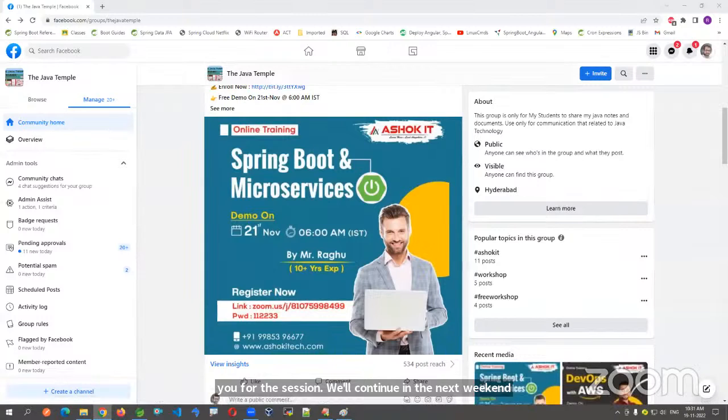Yeah, it is still not over. We have part 2, session 2, discussing more. I will be showing how to write properties, YAML. Even we are going to work with some AOP configuration. I'll show how to write it in a Spring Boot application. This is only session 1 I have taken.